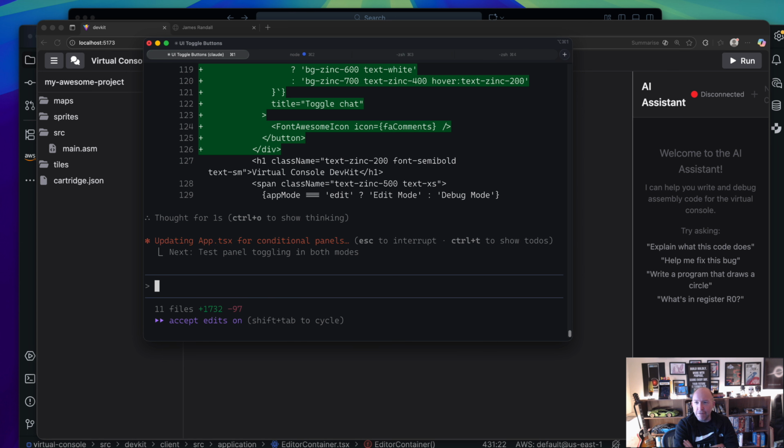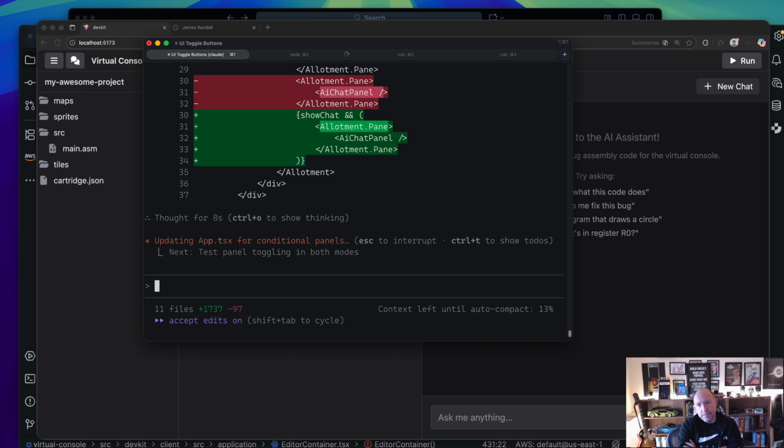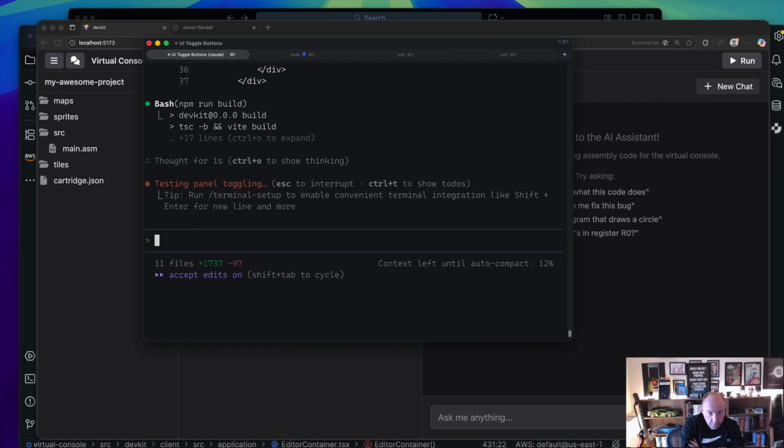I'll probably sort out the styling off camera and hopefully come back with a slightly tidier UI and a style guide. Nearly done.